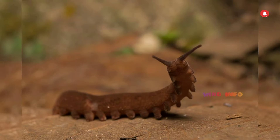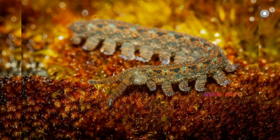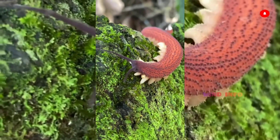How does the Velvet Worm catch its prey? Velvet Worms capture their prey by squirting sticky slime from their oral tubes. The slime effectively entangles the prey so it can't escape. The Velvet Worm then bites off parts of the prey and sucks them up after they have been softened by digestive saliva extruded from the Velvet Worm's mouth.